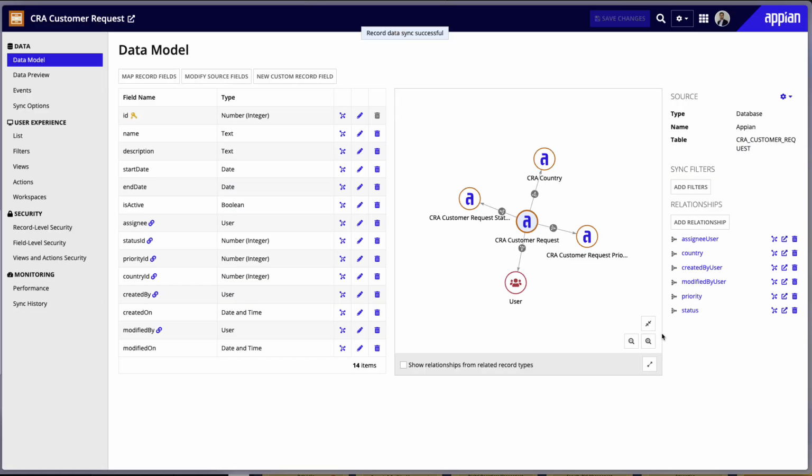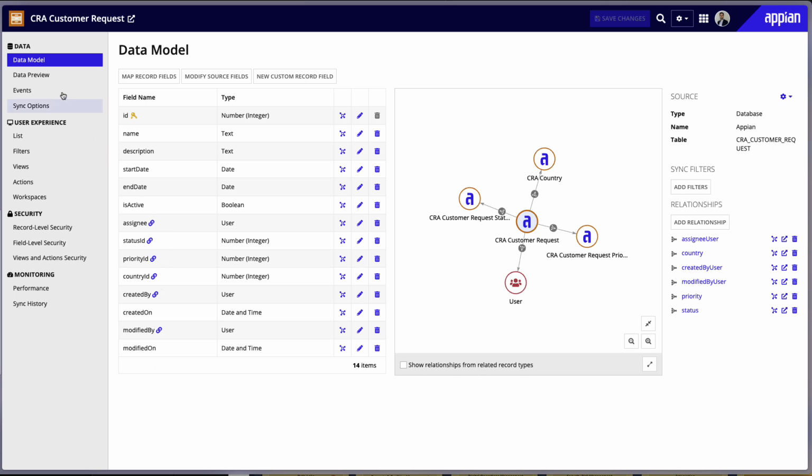So now we've got the start of our data model. Pretty quick. Obviously, in the real world, you'd be spending a bit more time curating what this might look like, unless you're using the planner to fast track that.